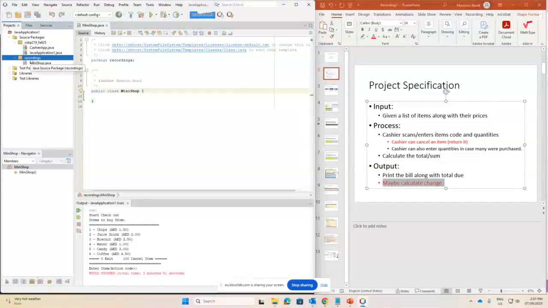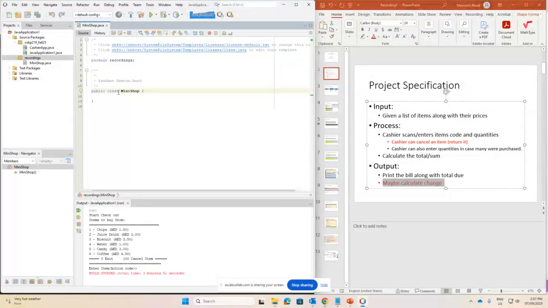So the technical word here is a package rather than a folder. So when I say a package, that means a folder. Currently I created my mini shop here under recordings, as a part of the recording, and there are more to come. And as you can see, there are some keywords that you will not know about, we'll keep them as they are.